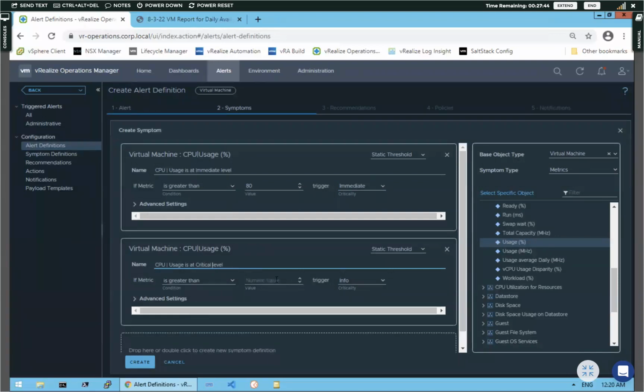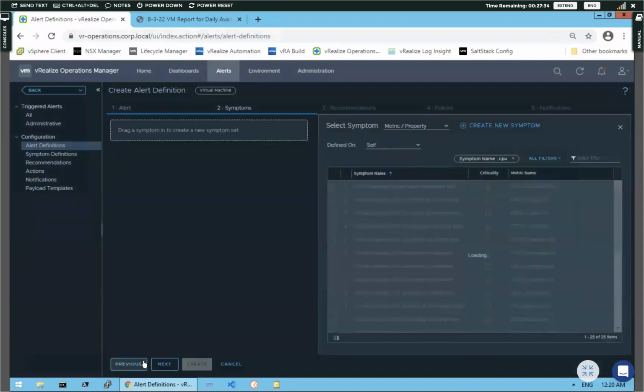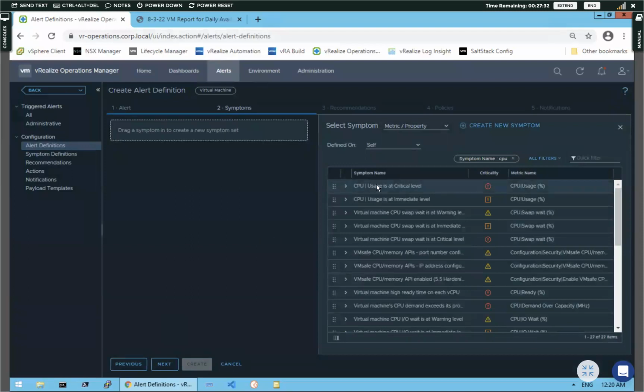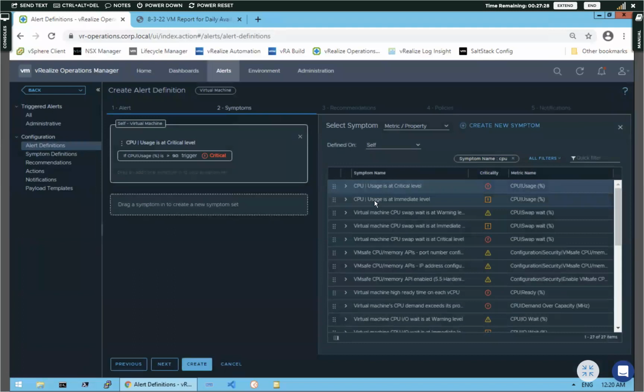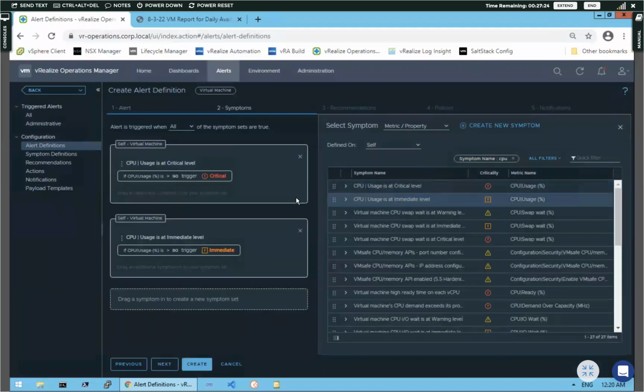Critical level if it is greater than 90. Trigger critical. Right.